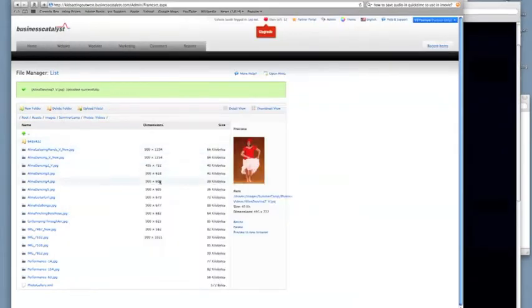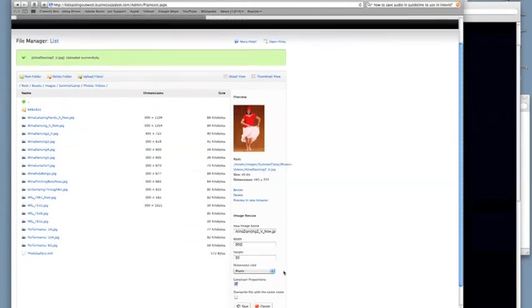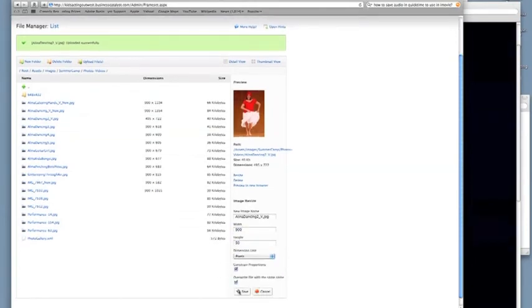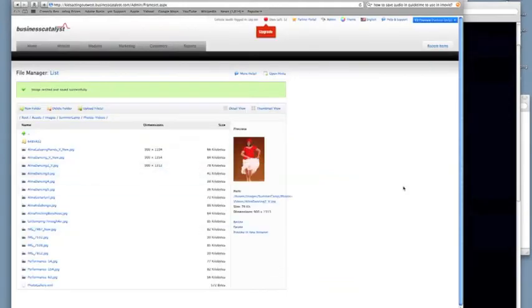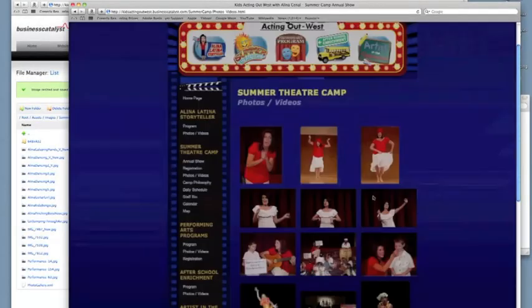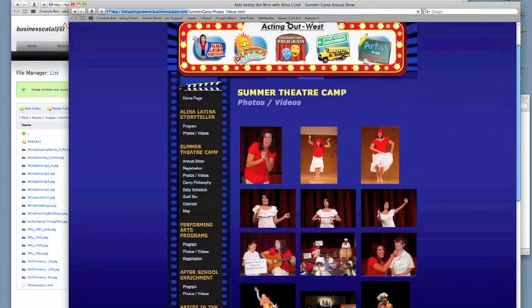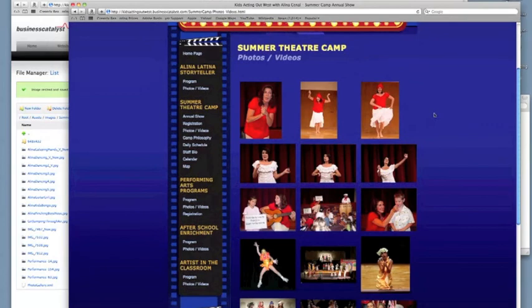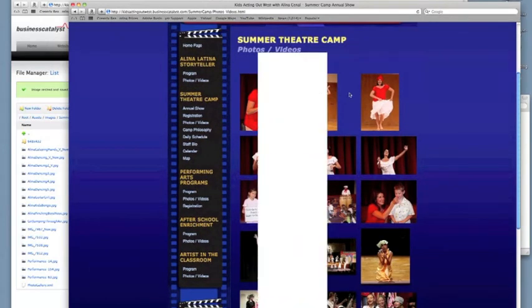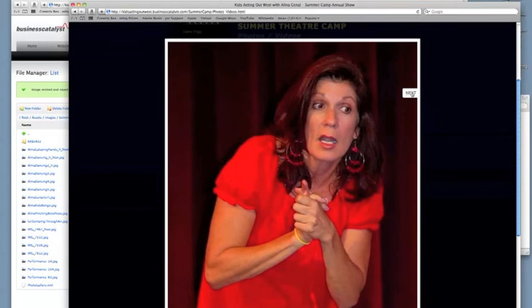So let's take a look at the slideshow. Make sure that file looks like it should. Oh, looks a little small. So it looks like Dr. Pix didn't get the resize. Let's go into Business Catalyst. We'll turn that to 900 on the width. We'll overwrite the original file. Click Save. There it is. Let's refresh our web page. Okay, and let's click the slideshow again. Just make sure it's the right width. Alright, we're set then.